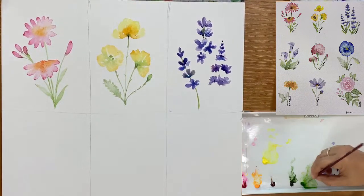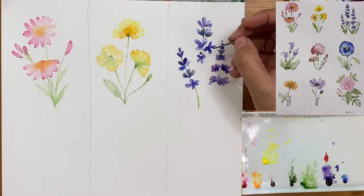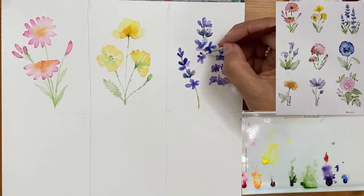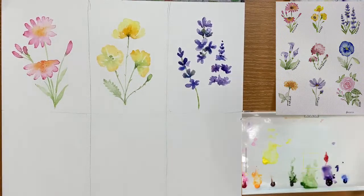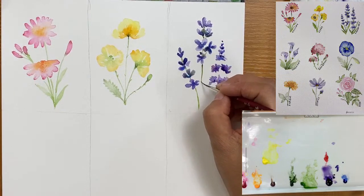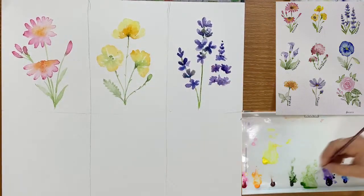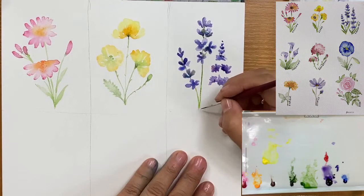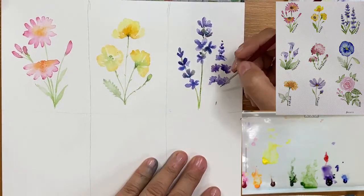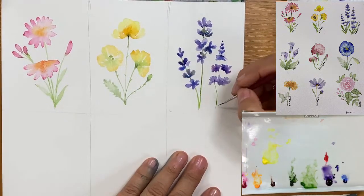Here I'm going to divide the stem in two. And then here again in one. And I am allowing the green to connect with the purple. Here we have it separately. So let's start adding some stems.